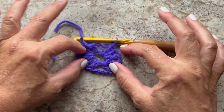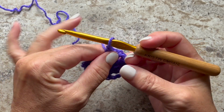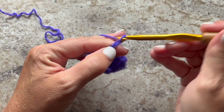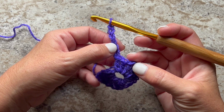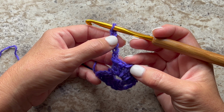This is what your work should look like at the end of the setup row. You want to turn your work at the end of each row. Row 1 begins with a chain 6. That chain 6 counts as a double crochet and a chain 3. The first 3 chains is the double crochet section, and the next 3 chains is the chain 3 section.